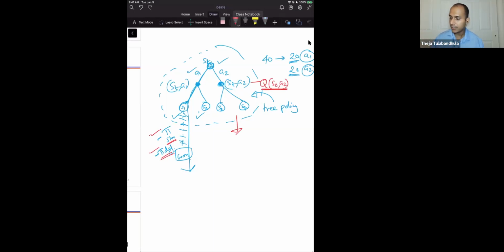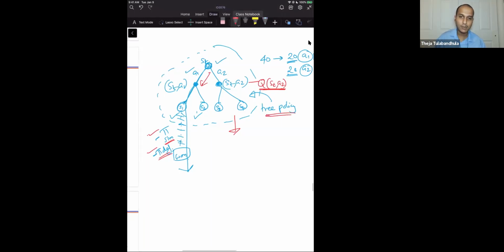I'm going to make decisions on which side to go, because if something is more promising, the Q values will be higher, and so I'm going to use those Q values to determine direction, and using the Q values is essentially what the tree policy does. Once I get to the boundary of this, I don't know which direction to go, so I'm just going to use a default policy. But till the boundary, I have Q values, and therefore those Q values determine which direction to go. Instead of a very dumb way of trying out everything with equal likelihood, or trying out everything one after the other in round robin fashion, I'm going to go down the more promising paths in the search tree, using Q values.